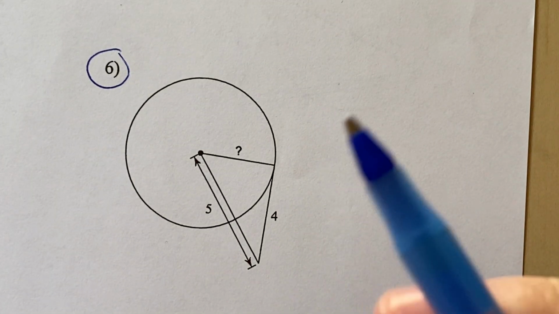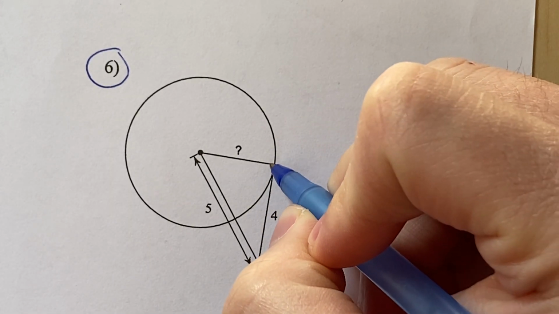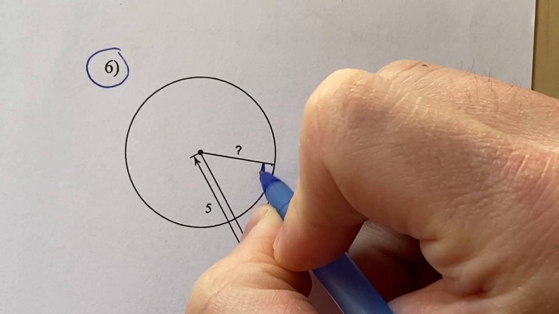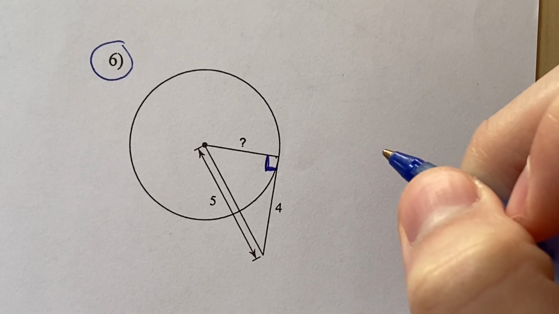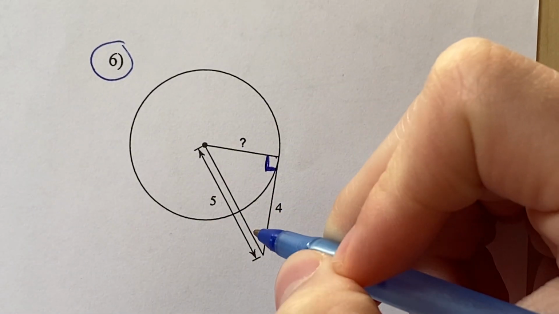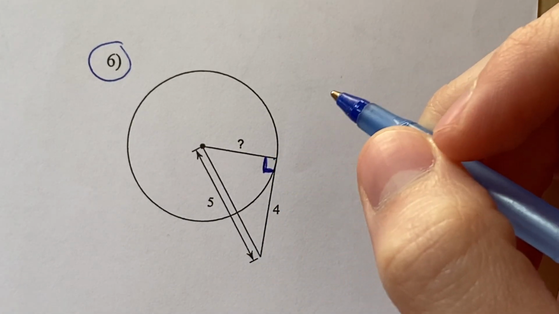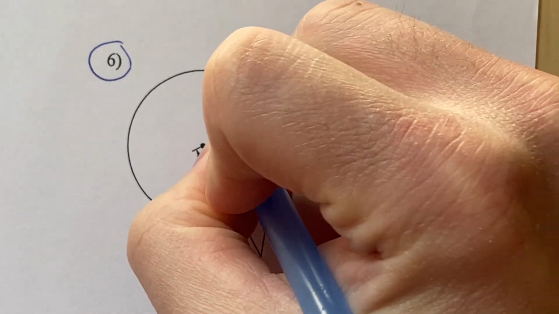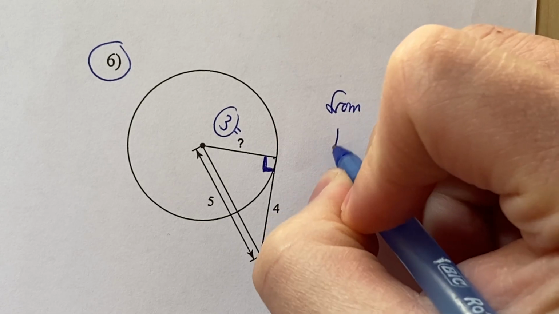So number 6, you know obviously that this is the tangent line, touches the circle once, and that's where it meets the radius. So this is a 90-degree angle. It's a pretty basic fact that you should know, okay? And again, you have one side, you have another side, and you don't know this side. So if you want to do Pythag or you want to do triples, you could do whatever you want. But either way, this side's going to be 3, okay, from Pythag or from triples.